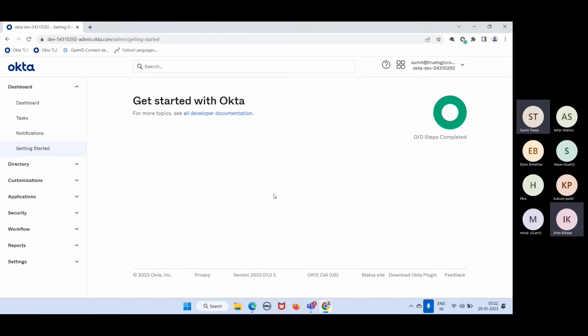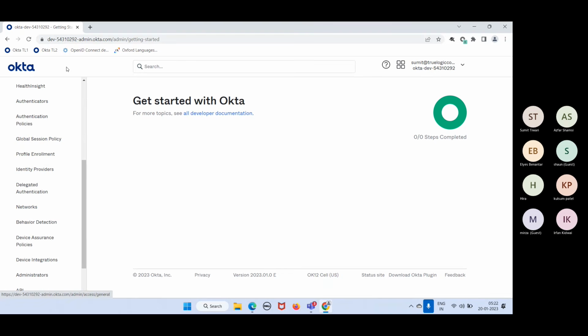Any confusion? The IDP that we created is actually our service provider. Am I saying that wrong? Yes, in the other tenant, when we went to IDP and we created an IDP, that's actually our service provider.